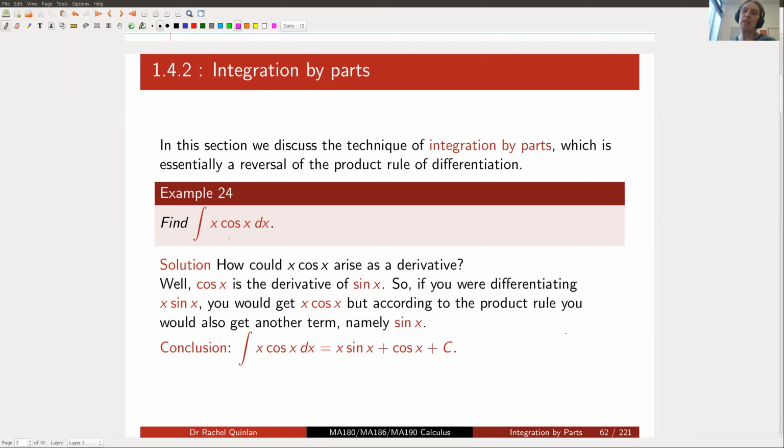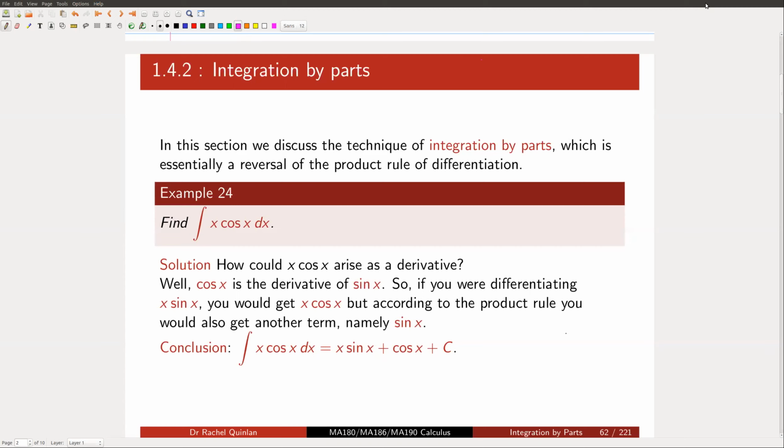And then the theme for the lecture, I suppose, is how we might organize this technique so that it's not quite as ad hoc as it appears in the first example. So let me see. Okay, I'm going to write this again. Here's an example, example 24: find the integral of x cosine x. Again, this doesn't look too bad. It's a product of two relatively nice things, x and cosine x. But on the other hand, we've got initially no idea how to deal with it.